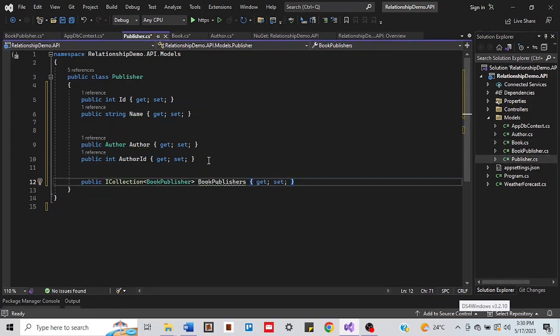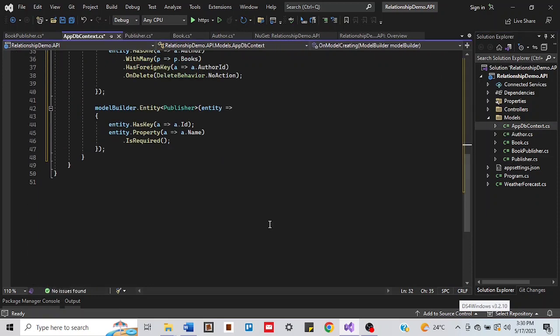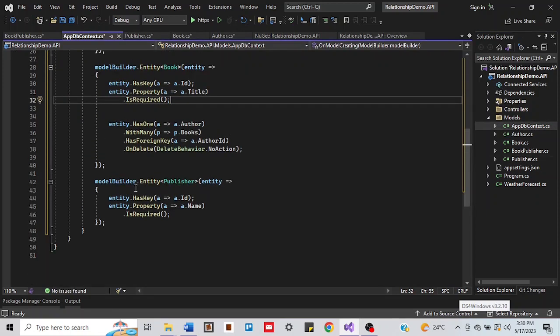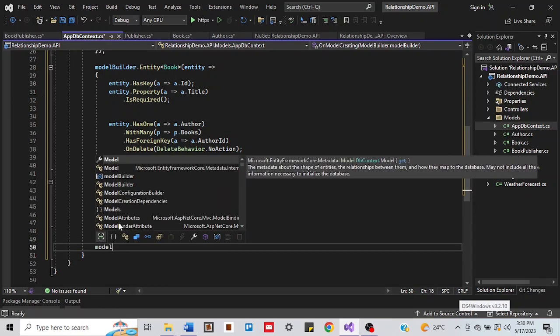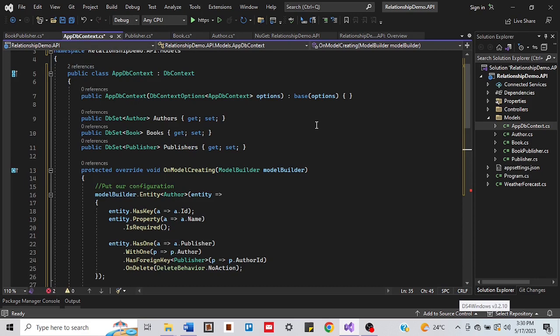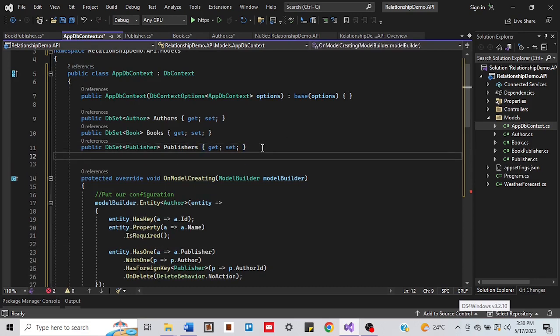Then once we've done that, we need to link this relationship in our entity class, or rather in our model creator. So we'll need to bring another relationship. But before we even do that, if we are to follow our logic, we have to also introduce it as a DB set there.